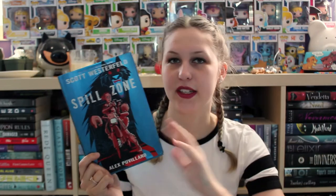They don't really have the funds so she decides that she's going to go into the spill zone, where this chemical spill happened, and take pictures of all the weird and wonderful things that are in this spill zone. I'm assuming they're all going to be like mutated and stuff because it's probably radiation and whatnot, but I am so excited. So thank you so much to Macmillan again for sending this to me.